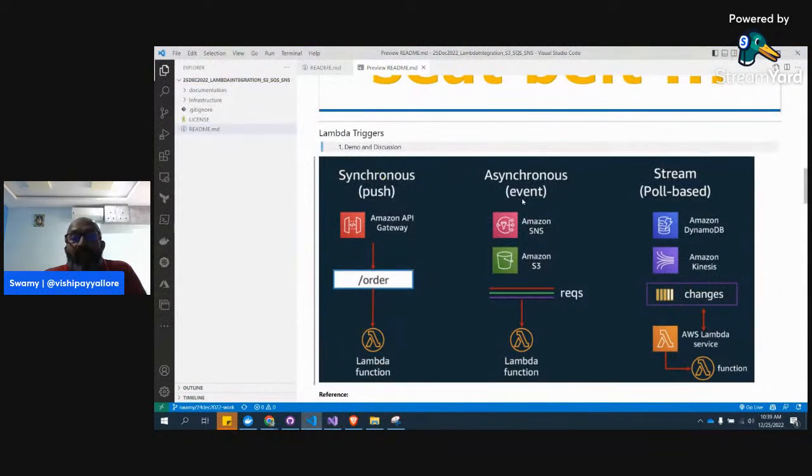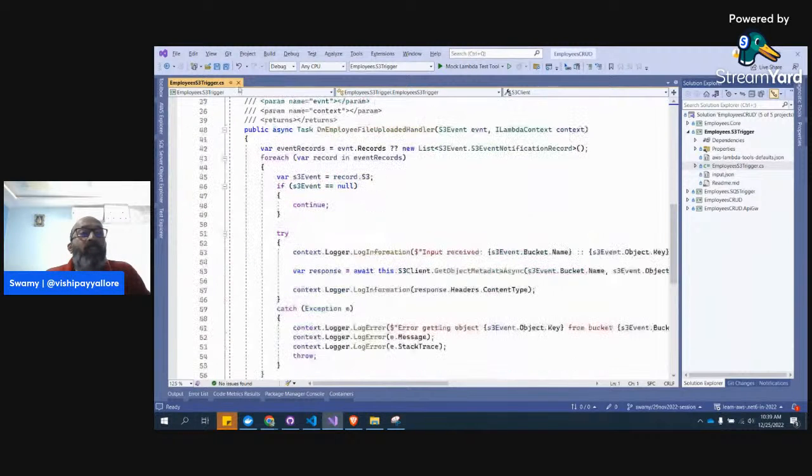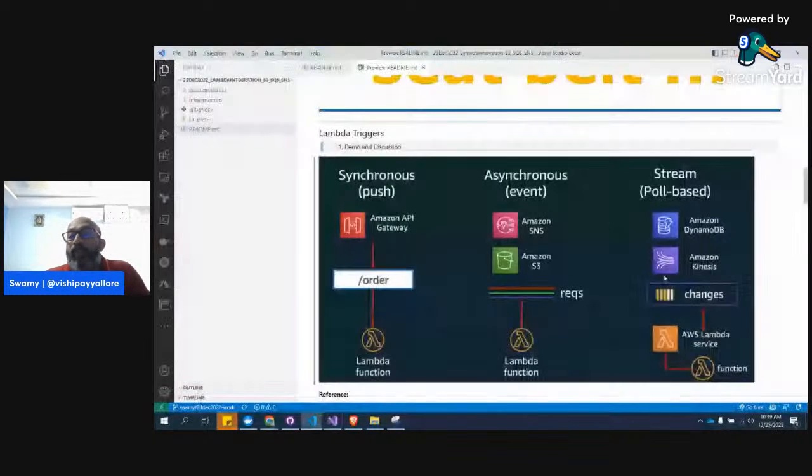It is receiving that event based. You can see the same thing in the picture. This is push. It's pushing the message, or a request-response mechanism. And this is event based. So you upload something, something happens on the S3 bucket, and that event is sent to the Lambda function. Okay, that event is sent to the Lambda function.